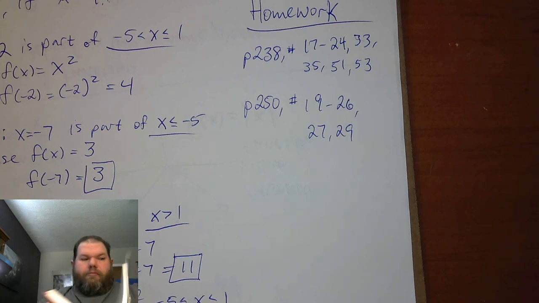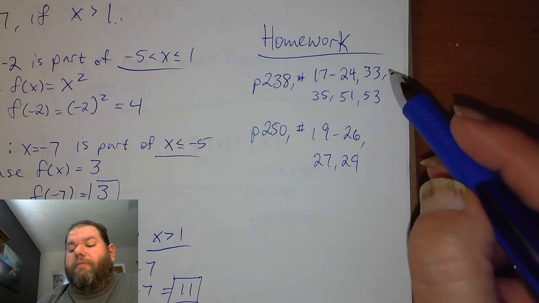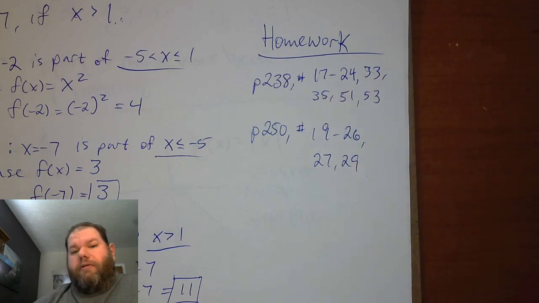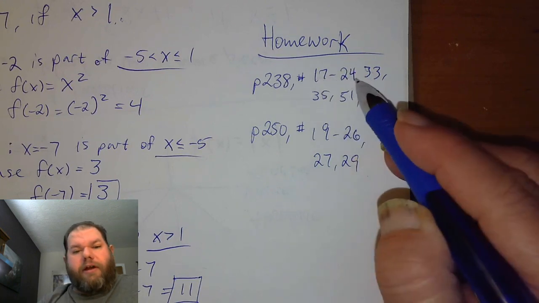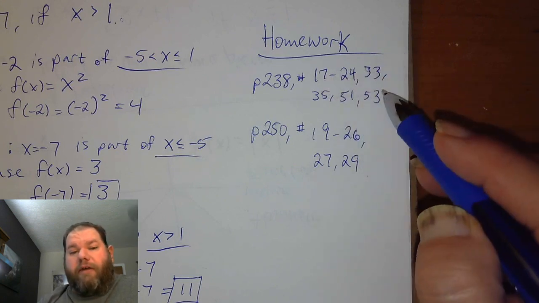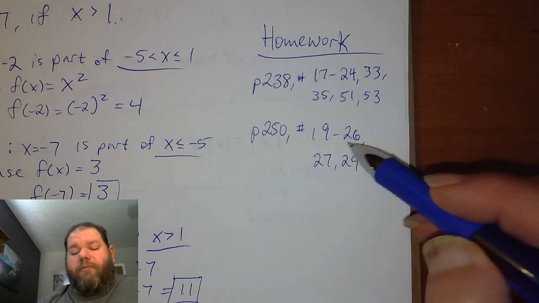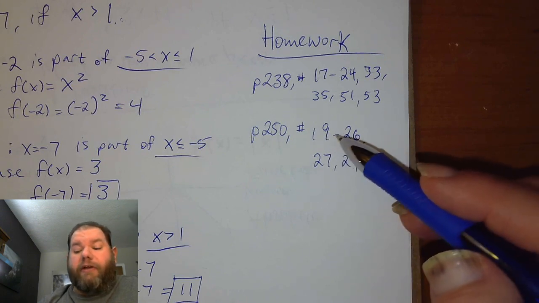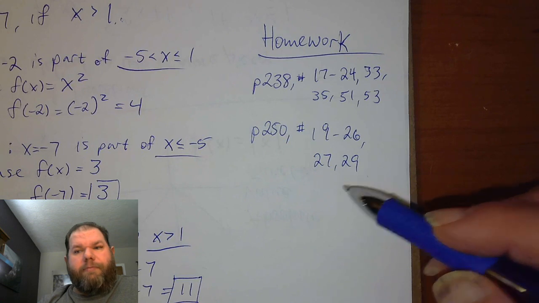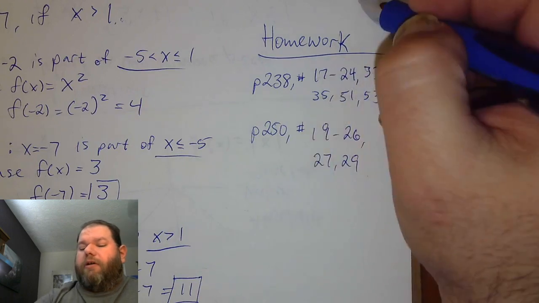Okay. It looks like a lot, but these first problems in each section should go very fast, and then you might need a little bit more time for the others. These are just reading the graph, and actually all of these problems in the first section, 3.3, are all about reading the graph and then finding results based on that. And then the second one is just matching the shape of the graph to the name that we call that shape. And then 2 problems with piecewise defined functions and evaluating them at different values. So that'll be our homework today.